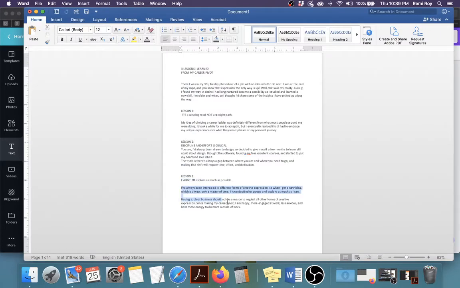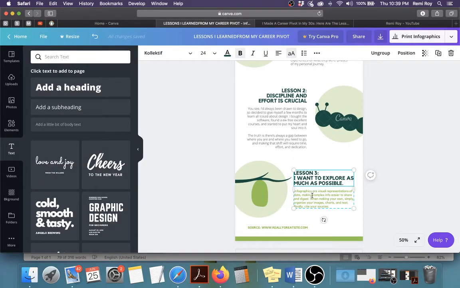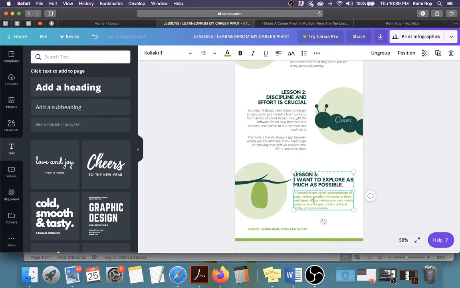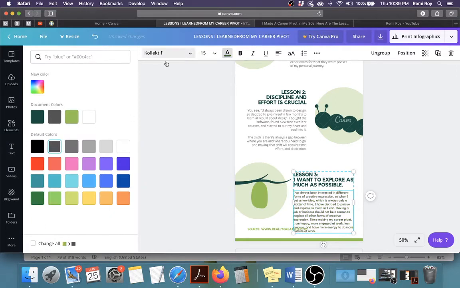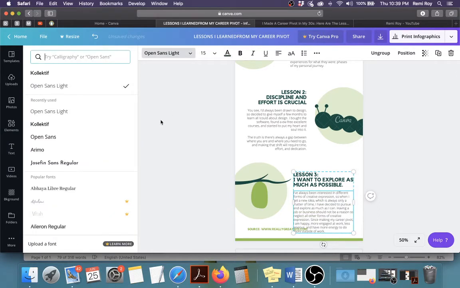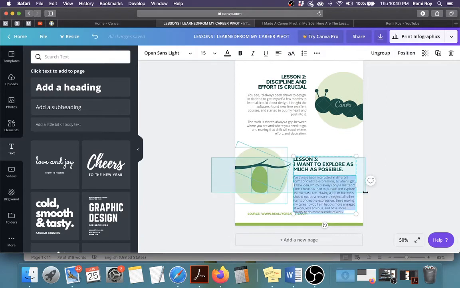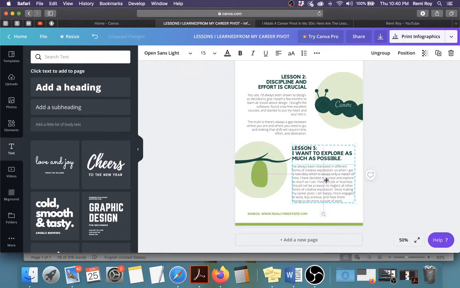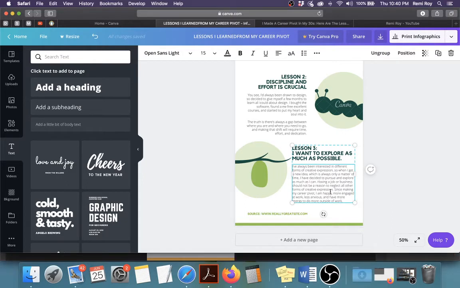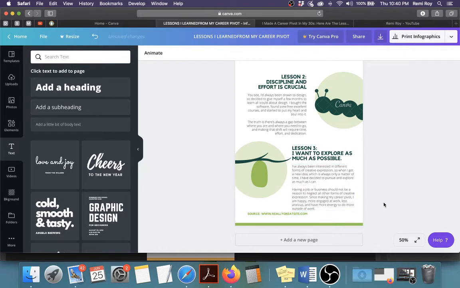And then the text. The font Open Sans Light. And then we can go ahead and move that up a little. And then put like a paragraph space in there, so there's enough.